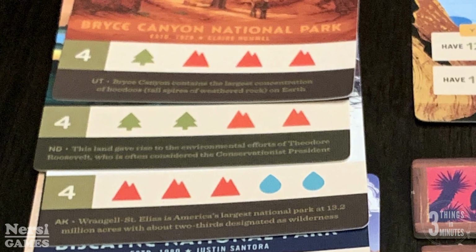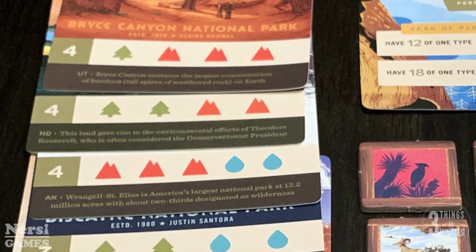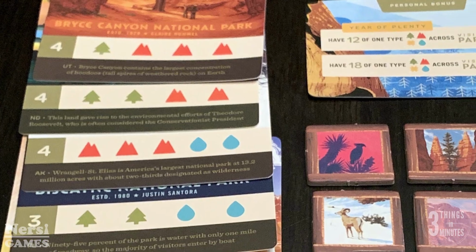At the end of 4 rounds or seasons, the player with the most points from the photos, the parks, and some endgame scoring cards wins.